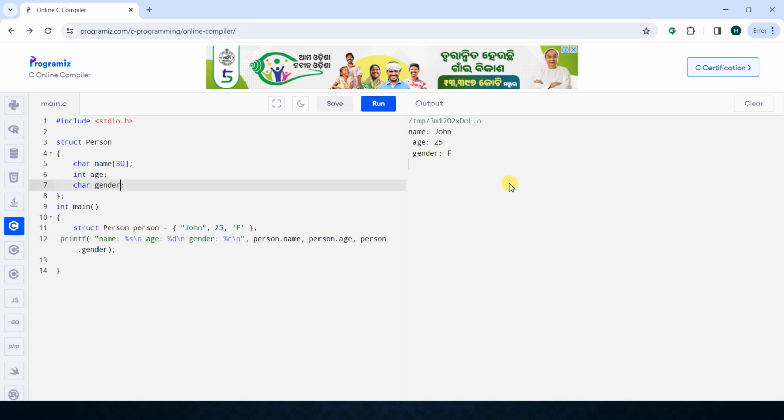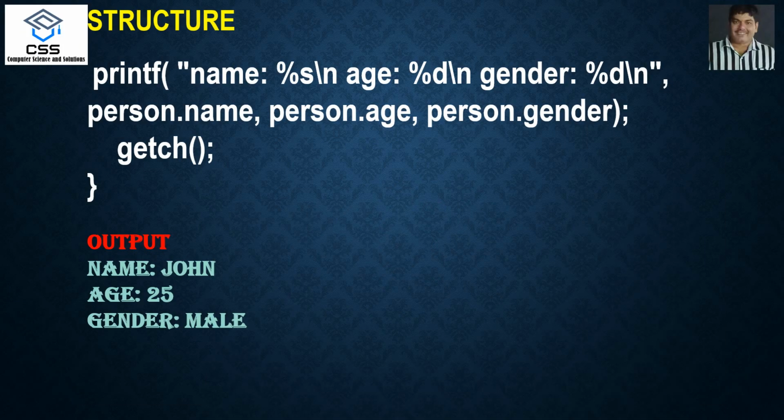If you want to store male or female, then you can give a subscript value. Then you can write female and use %s here. Then the result will be female. You write female as a string, so you have to place it within double quotes, and then you can run it. Now the result will be female. If you write anything else excluding that, the incorrect format specifier will not match and the result will not be output. Hence, the record type of data is stored and represented.